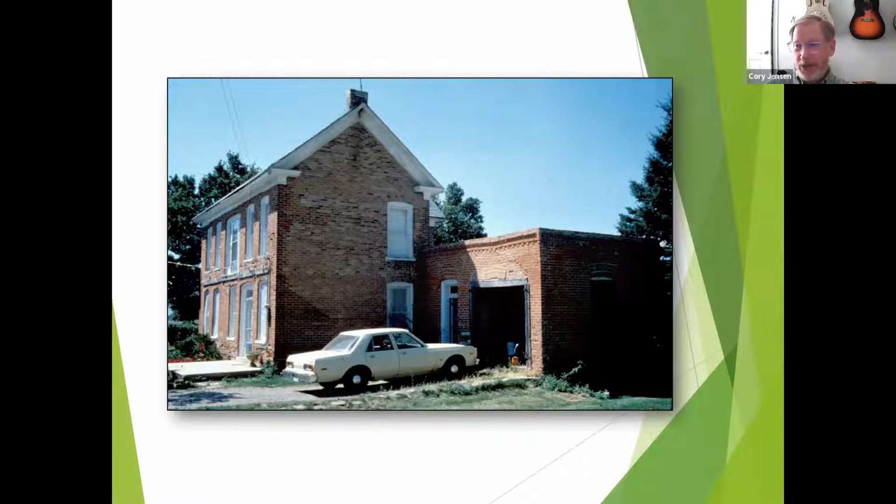If any of you have ever done research on historic buildings, especially doing a title search, which we'll talk about in a minute, it can be very confusing if you're in a rural area compared to a city area, which is set up typically in lots and blocks. In rural areas, you have a lot of farmland that has been divided up, and it follows what they call a metes and bounds type of property description. So it can make things difficult, but it can also be very rewarding as you go through the process.